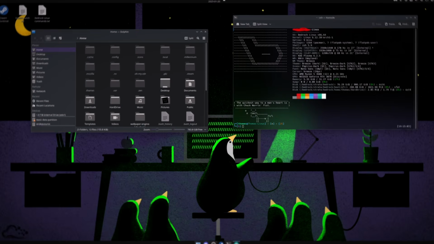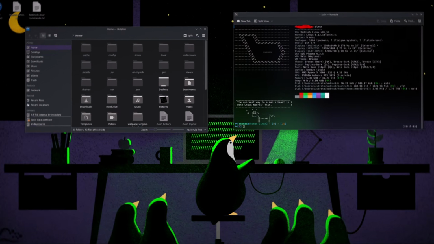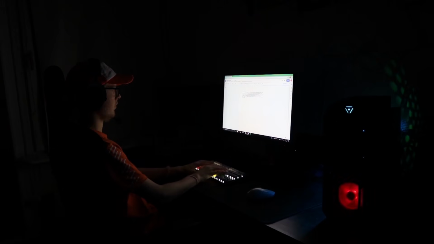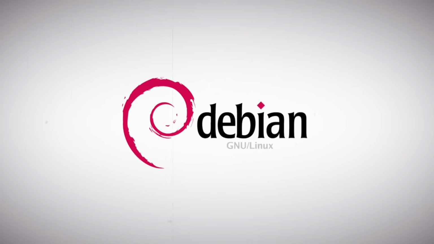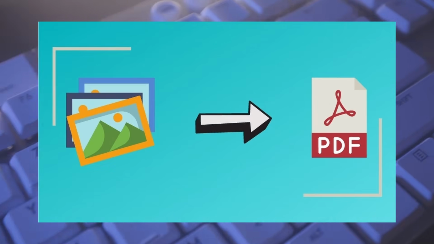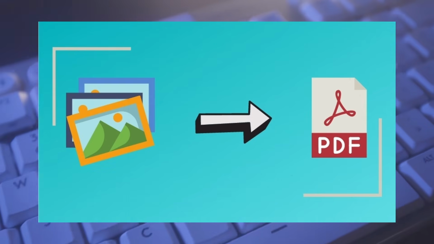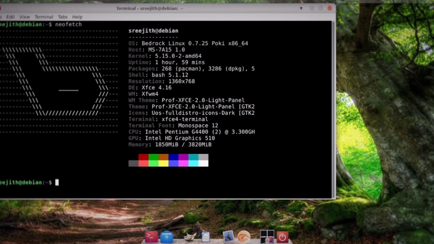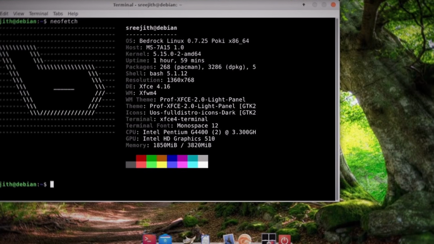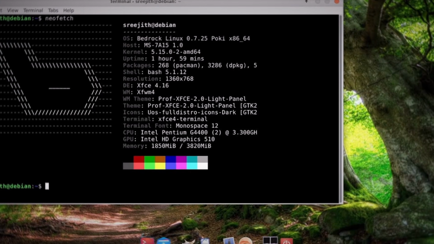When you run a command, Bedrock knows which stratum it belongs to. When you need a library, Bedrock finds it across all strata. When conflicts arise, like two distributions expecting different versions of the same library at the same path, Bedrock resolves them invisibly. Imagine you want to use a PDF converter from one distro, but need a specific library from another. On a normal system, this creates dependency hell. On Bedrock, you install both, and they just work.